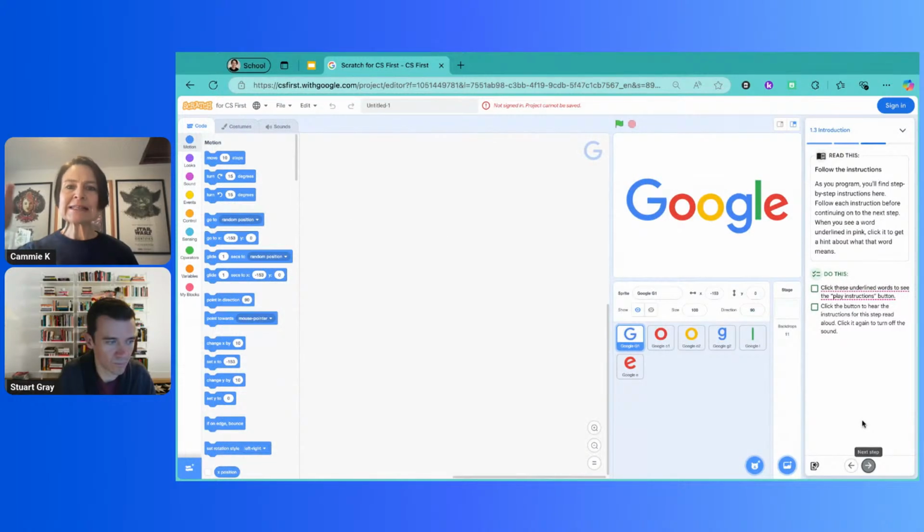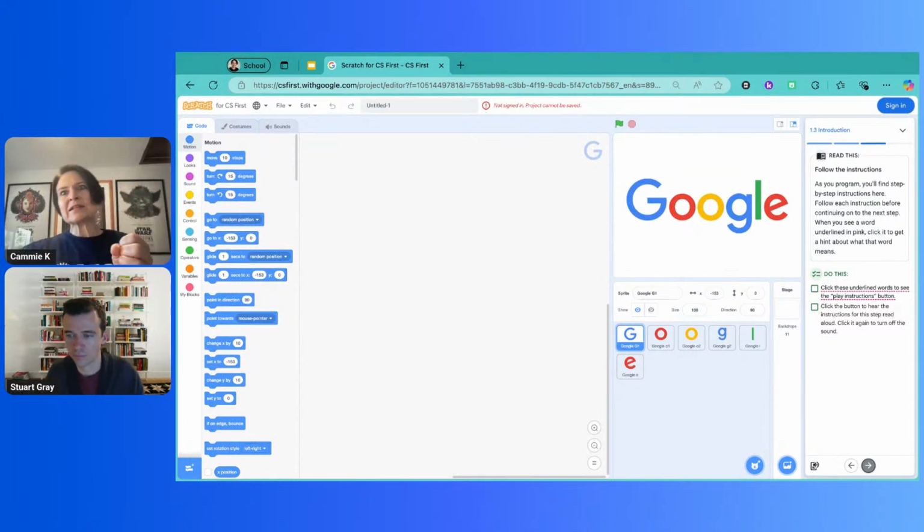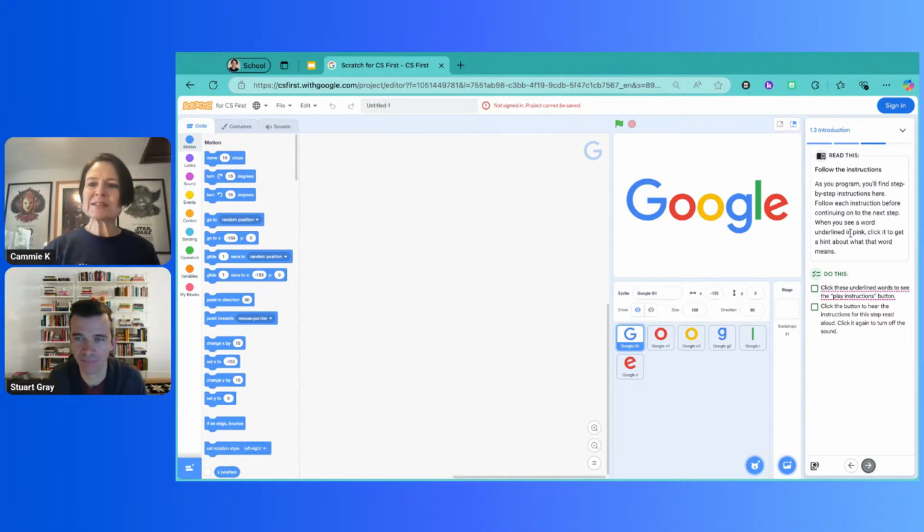All right, now we're in the last of the introduction page. And so this is where it starts to get really important. Because if students don't do the things in the right order, or if they don't do the right things, they won't get the green arrow. And sometimes they might get the green arrow, but if they haven't done the parts on this screen that they need for the next screen, then they won't get the green arrow on the next screen because they're not set up with the thing that they need. Hope that makes sense.